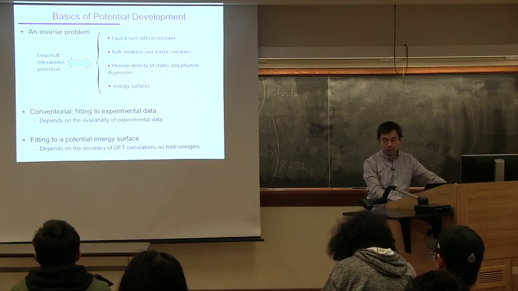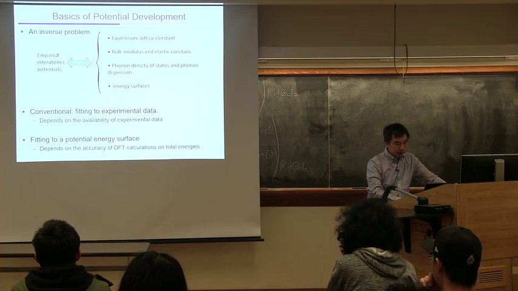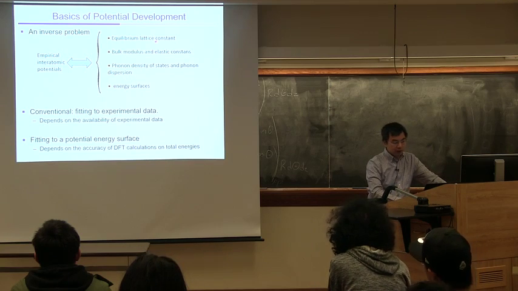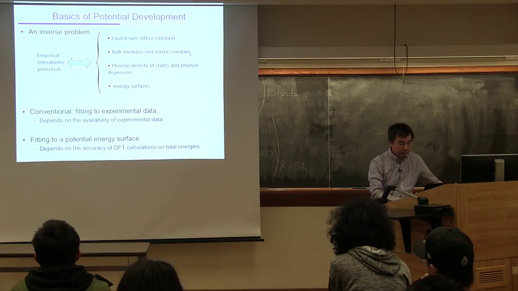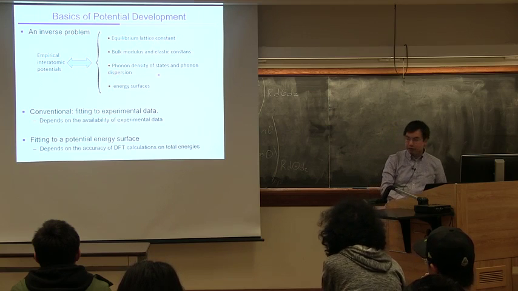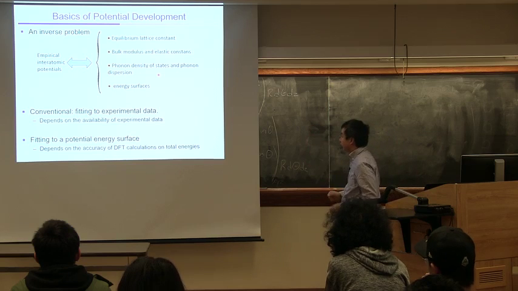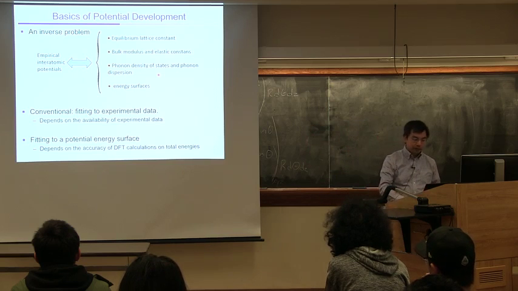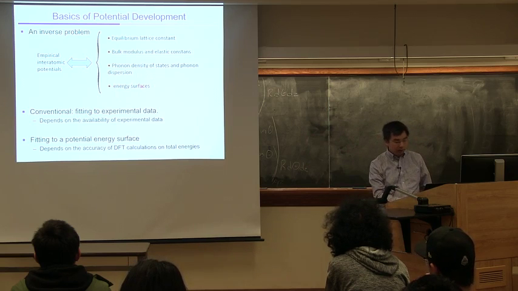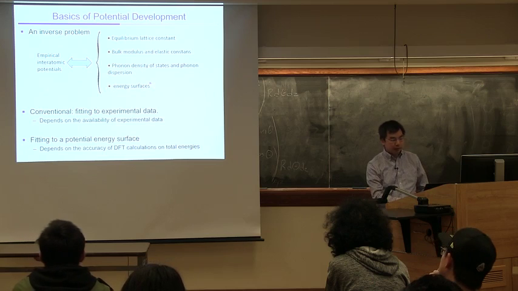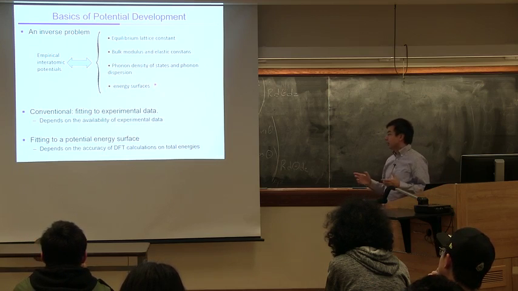As well as the potential functional form. So for a material, we usually know the lattice constant at the equilibrium, or the bulk modulus and elasticity constant. Maybe we have also measured the phonon dispersion using neutron scattering, or the phonon density of states, right? And the energy surface is something that is hard to measure from experiment, but we can generate it from the DFT calculation, right?